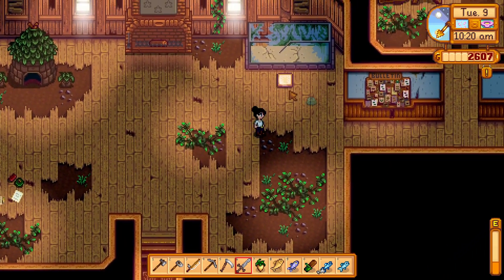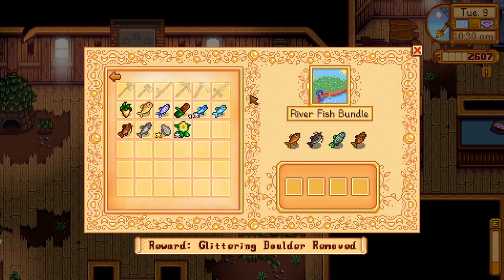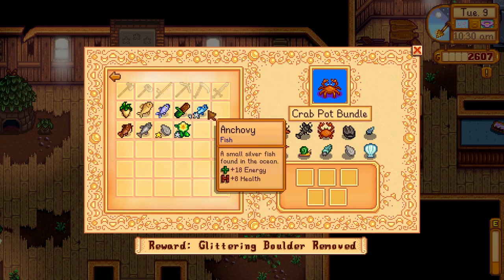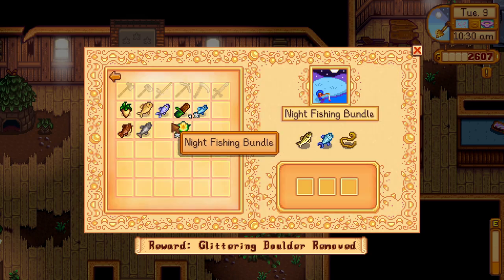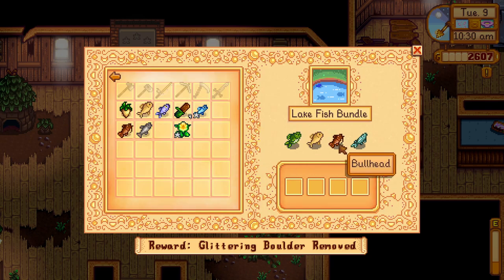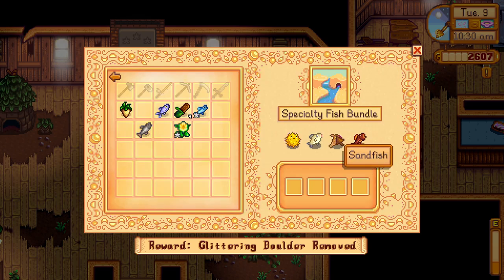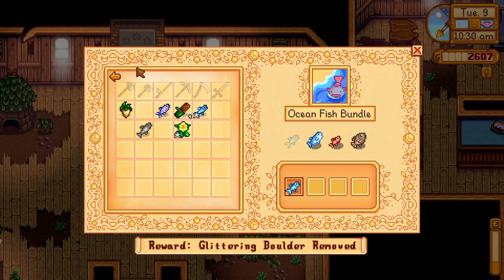Okay, let's check out our fish bundles. River fish. No, we don't have any of that. Specialty fish. No, ocean fish. I do have a sardine. That's good. Crab pot. I do have an oyster. Night fish. None of that. Lake fish. Okay, yeah, I have a bullhead, and I accidentally gave my largemouth bass to Demetrius, so that's really unfortunate. I think that's it. I think that's all I can do, really.